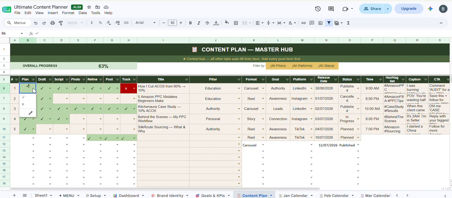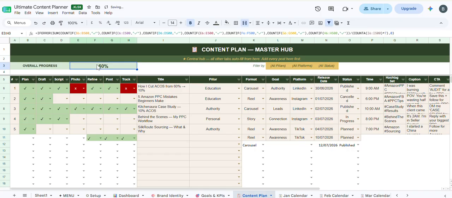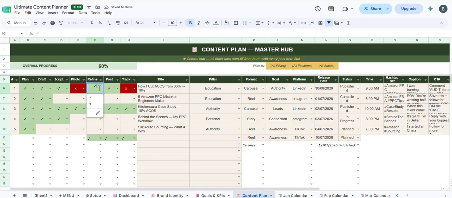You have planned it, okay, tick. You have drafted it, tick. You have the script, tick. But you don't have the images ready, so you can cross it and see your progress drop. You have refined it, you have posted it, no, not posted yet, so you can select cross.